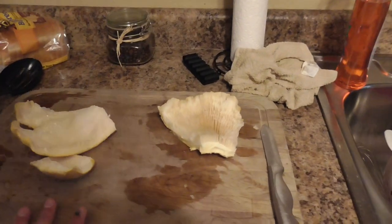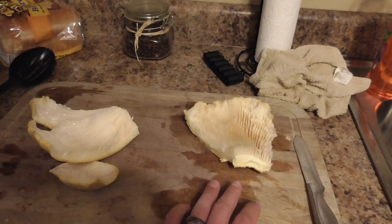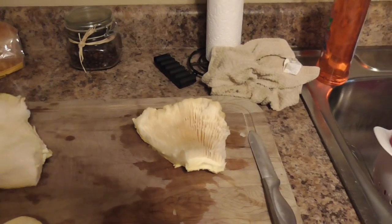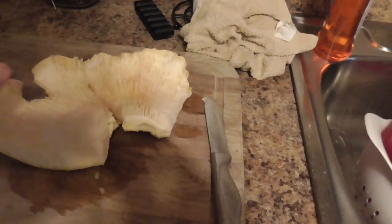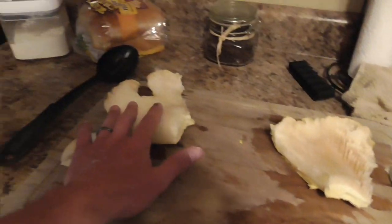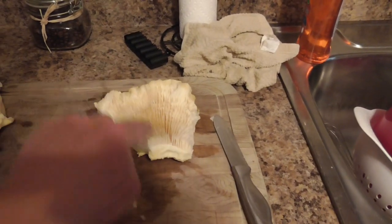So we're going to boil this thing for about three minutes and then freeze it, and it'll come out later for soups, stews, or maybe even to fry again. I'm going to skip the long prep process and check back in when we're frying. The only prep work that really went into this mushroom is that I soaked it in salt water for about 45 minutes — just a little bit of salt and cold water — to kill any bugs. I then cut the stem out and cut it in half. This half is going to be boiled and frozen, and this half I'm going to cut into thin strips and fry.